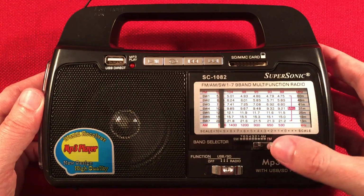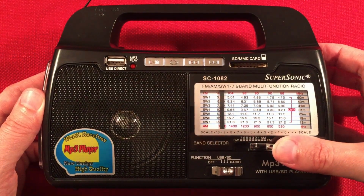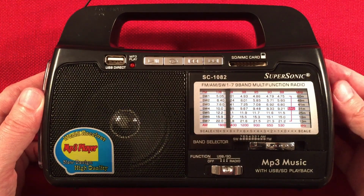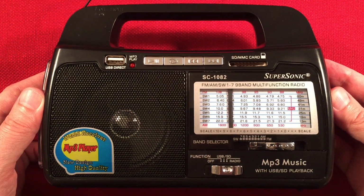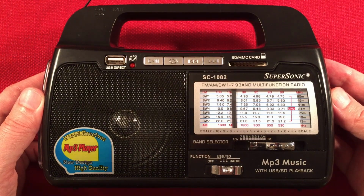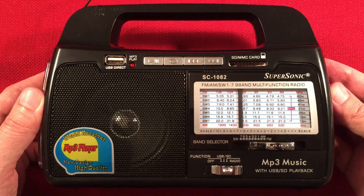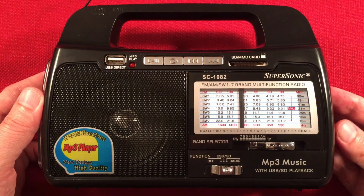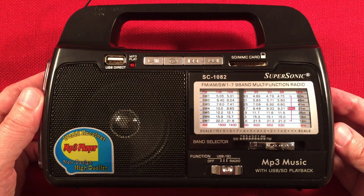Let's go to this band 2. Work our way backwards. Yeah, I love how it's reversed. It's Cuba again. Probably 6 megahertz. Or close.